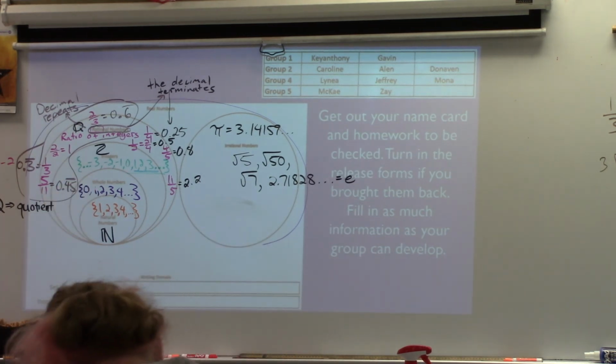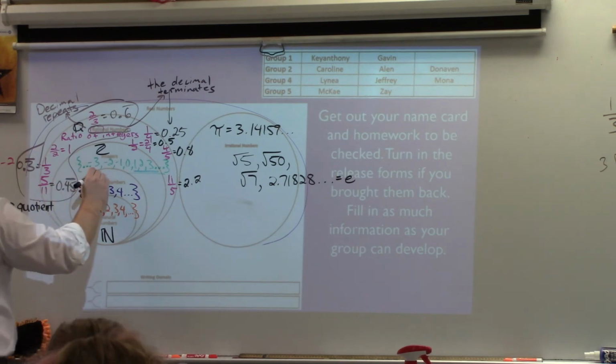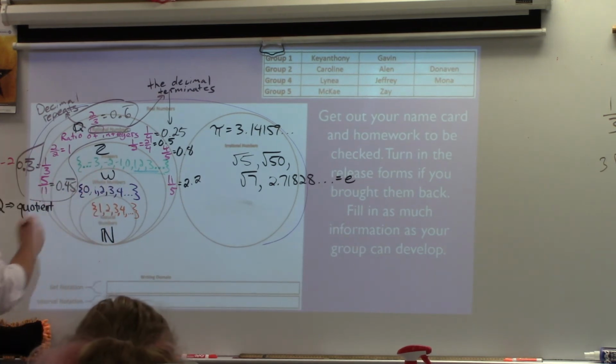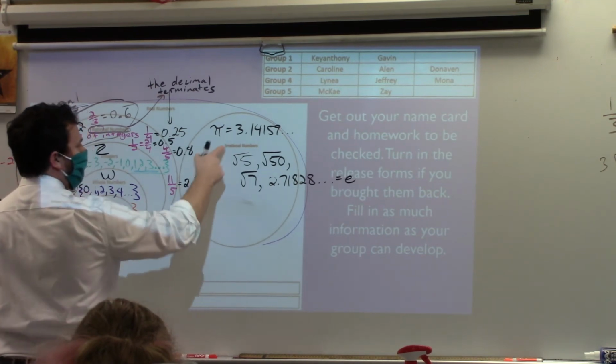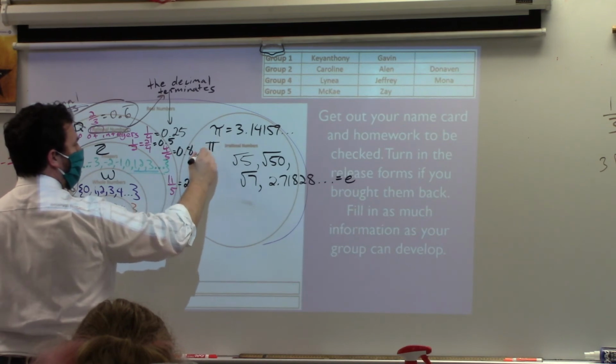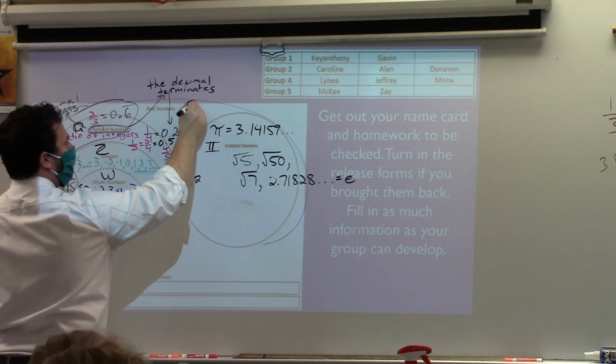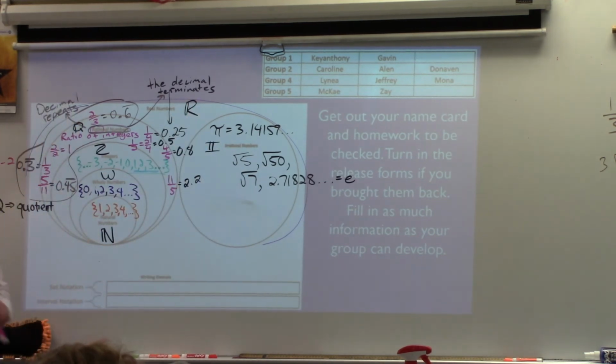What do we use for whole? W. And that's the one I don't remember. Irrational numbers, R with the 2. I mean, I is irrational. And then real number is R. So make sure you're aware of those symbols that we can use to represent the natural number set and everything else.